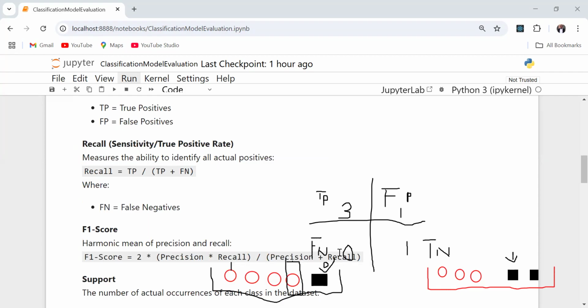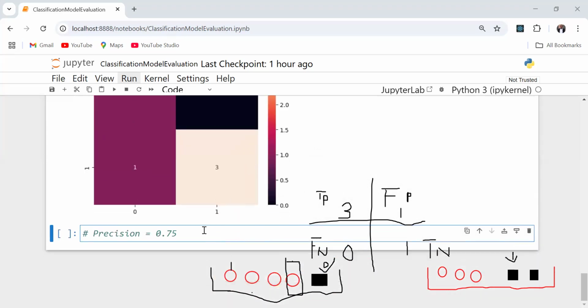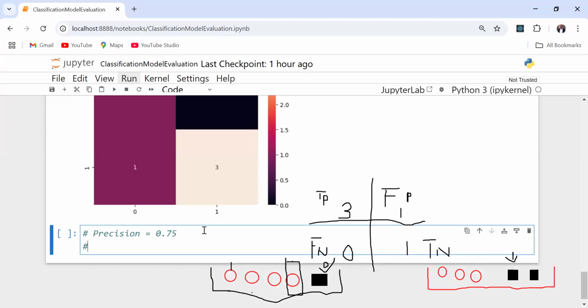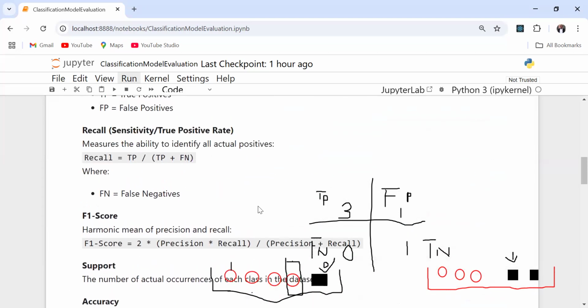The false negative over here is 0. So clearly we are going to get a 3 divided by a 3. Good. So we are getting a 3 divided by a 3 because this is false positive, which is 3 plus 0. So 3 divided by 3, we are getting 100% over here. So over here, our recall is going to be 100%.